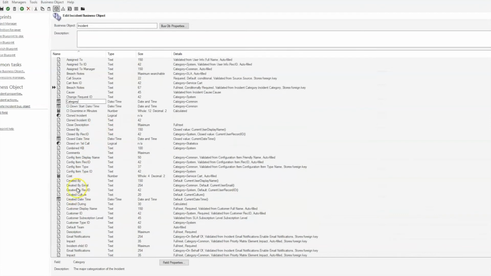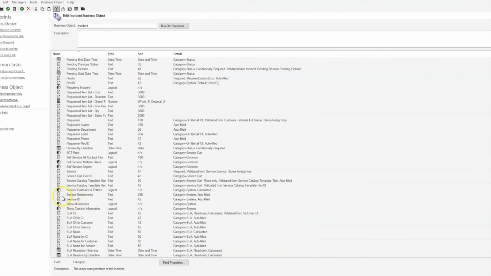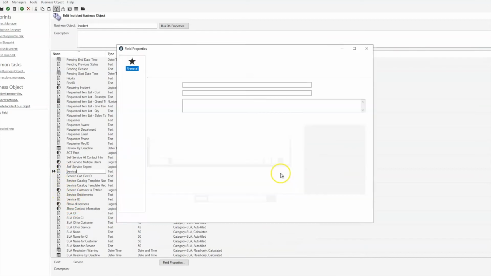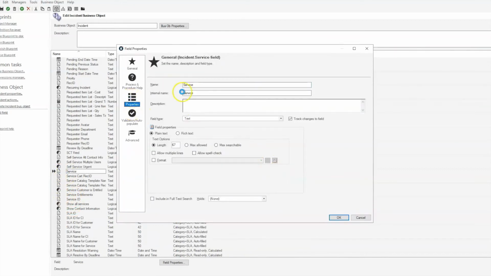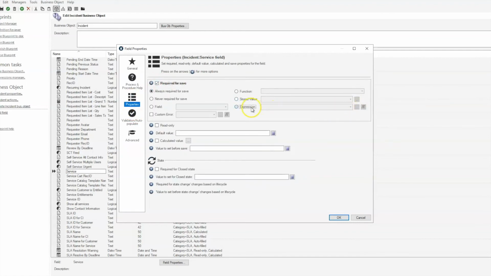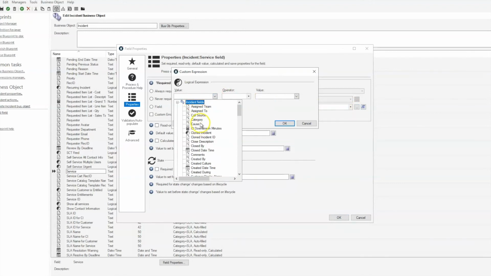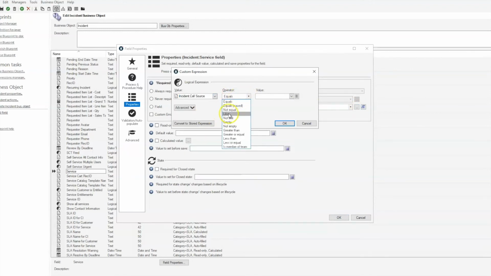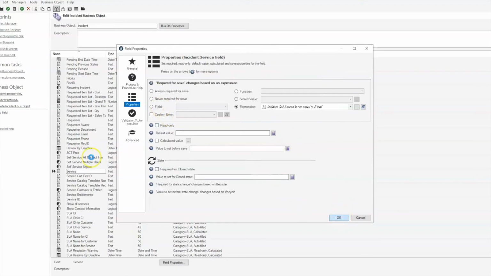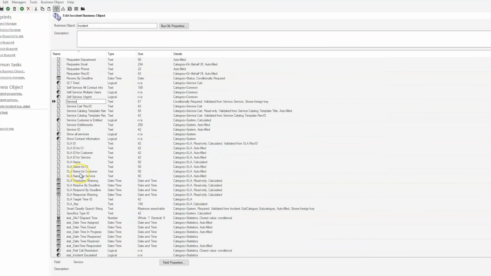And we'll do the same thing quickly for our service. Again, going to our required for save, creating an expression, and saying if the call source is not equal to email, then this will be a required field. And our smart classify.